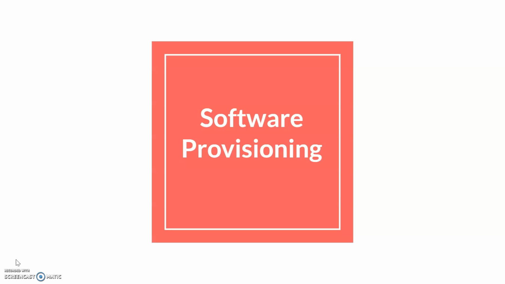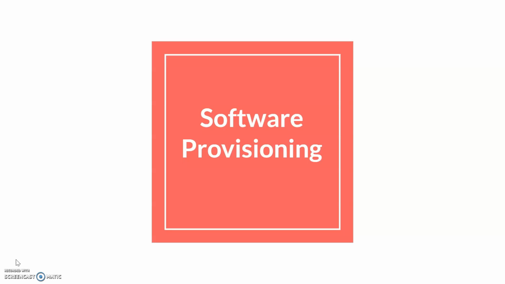Software provisioning. Basically, we create the EC2 instance using Terraform, and when the instance is created, we need the configuration for my instance. The instance needs the server configuration, such as an API configuration or a database configuration. Whatever server you use, you require the configuration for the specific application. So Terraform also supports the software configuration that your server needs.